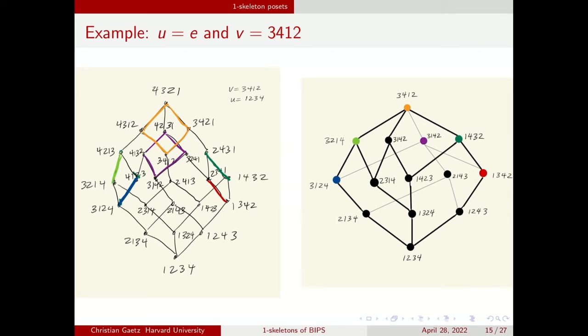So let's see, a non-trivial example. Let's look at purple and orange. Purple is less than orange here because some element of the purple equivalence class, say 4231, is less than some element of the orange one, say 4321. But it's not the case that every element is less than every element. For example, this 3142 is not less than 3412. So that's what I mean by quotient. And if you map colors to colors, you get this picture. We're collapsing all the classes to a single node. Questions about this statement?